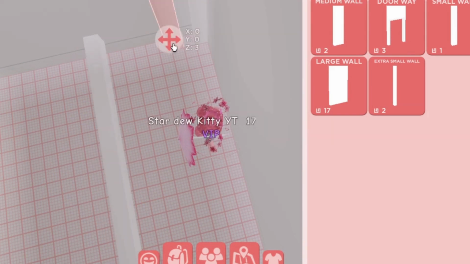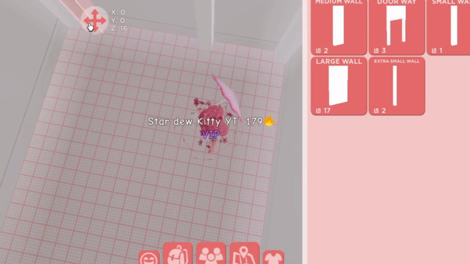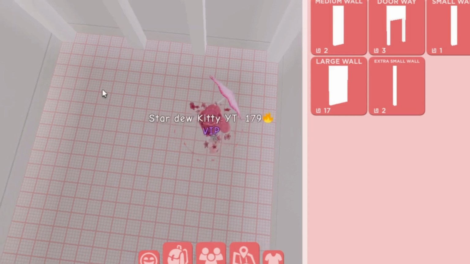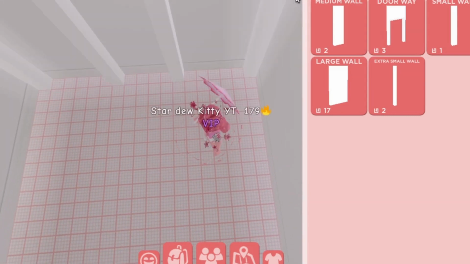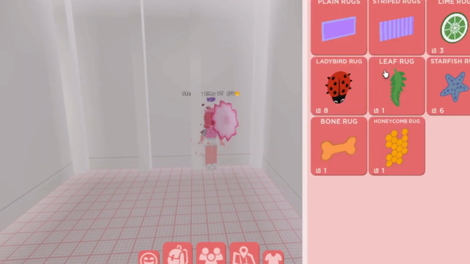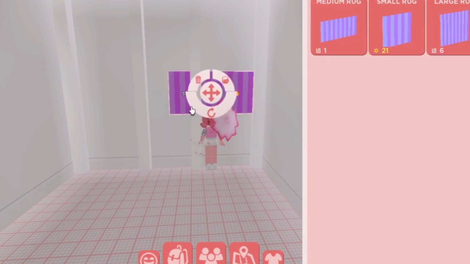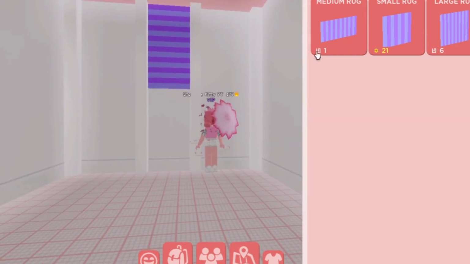Now, you're going to want to count 1, 2, 3, 4, 5, and then on this side, put one right here, and count 1, 2, 3, 4, 5. So you basically have 5 spaces in between, and you're just going to want to go over to Decorations, go to Rugs, and go to Striped Rugs, and get out 2 medium striped rugs. And now just place one here, and then place one right below it over here.